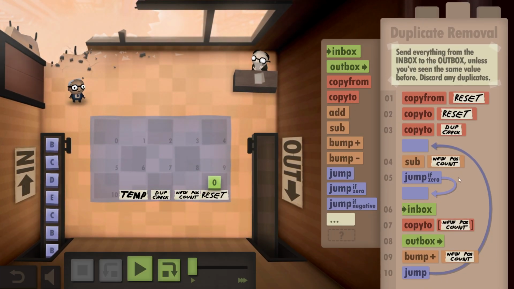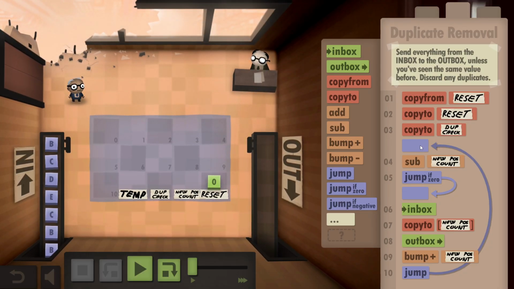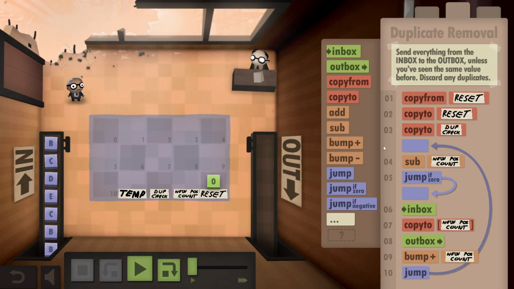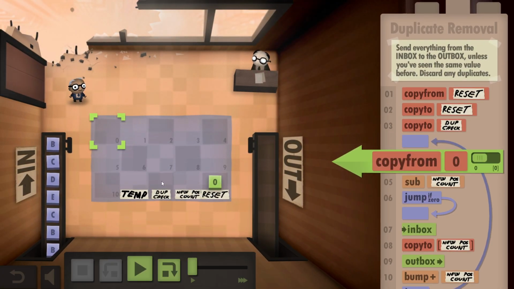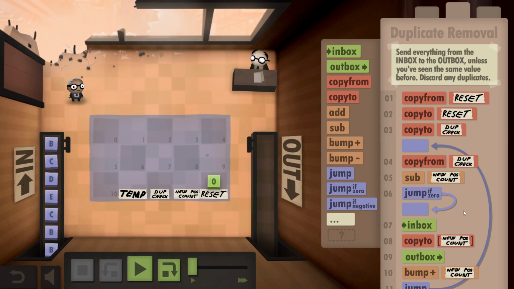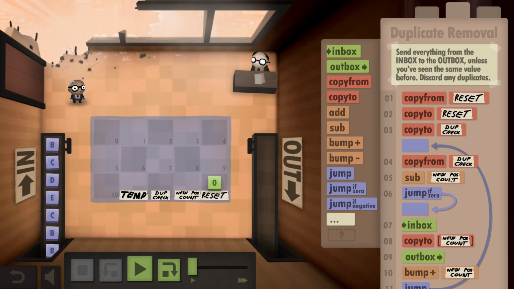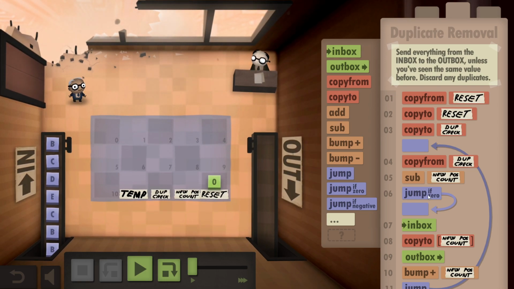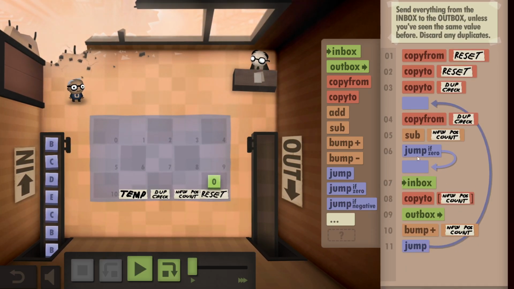I think that makes sense to be there. Right? Because we don't have it in the hands, right? And we sub it. So if it's not 0, I don't think this is going to work, but I just want to see where it's going to lead me. So now it's not 0.